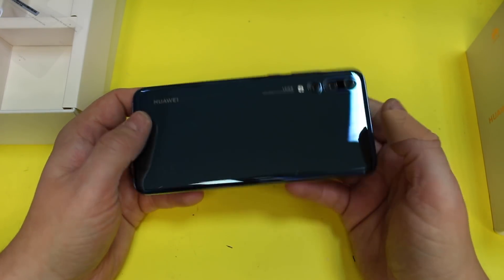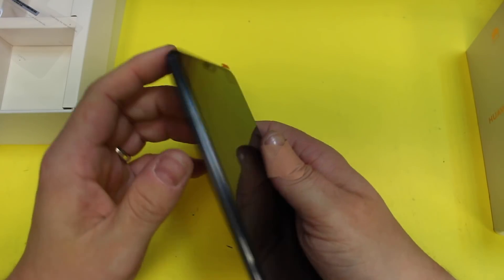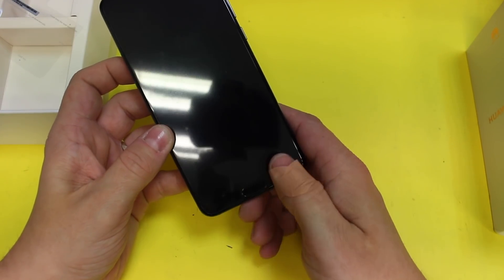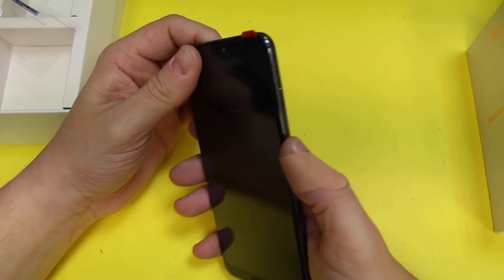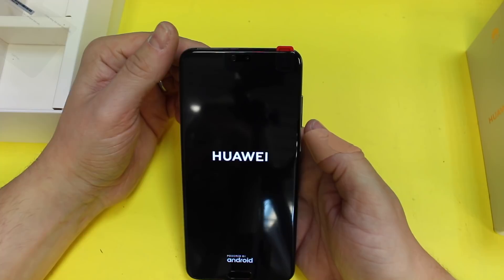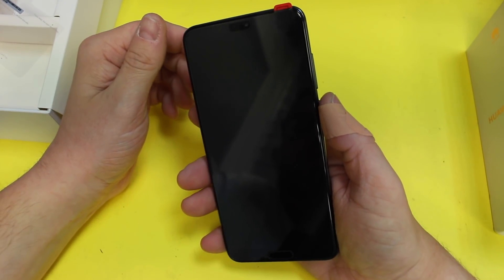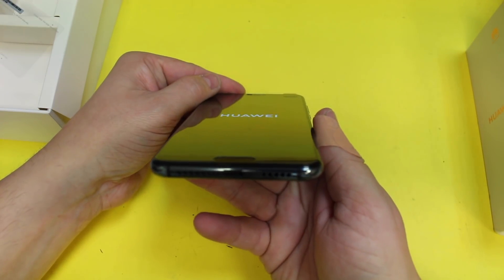Here are your three camera lenses and your flash. That's your power button, and then volume up and down — those are the only keys on that side. You've got your physical home button here as well, but you can swipe left to right on it so you don't have to use the on-screen navigation keys. And then you've got the notch — it's got the same notch as the iPhone. It's actually a nice size phone.